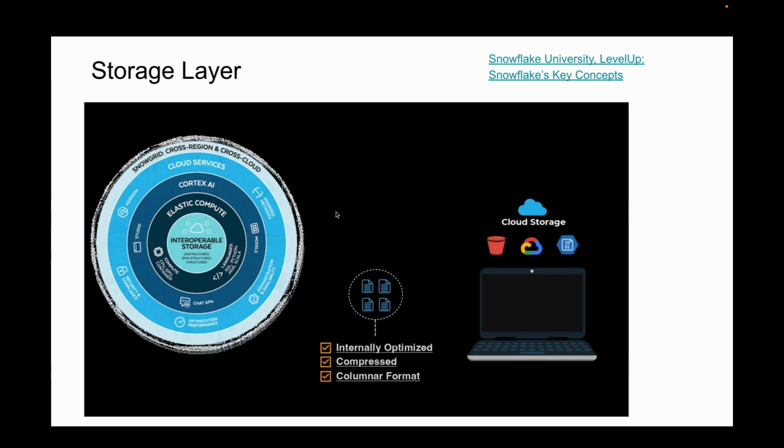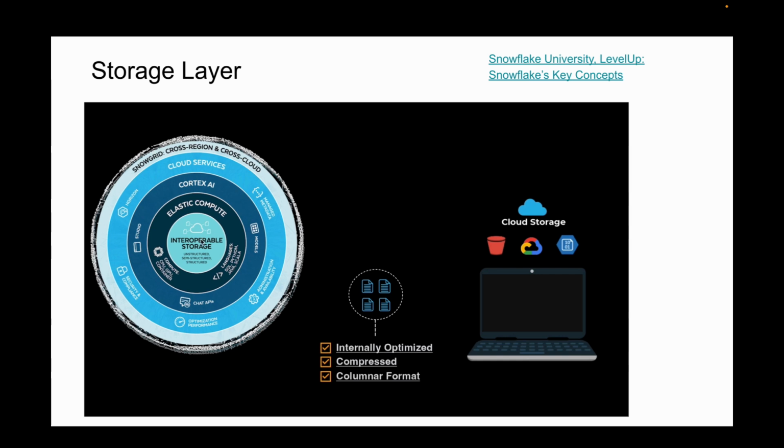Now, when we are storing data into Snowflake Cloud Storage and data being sent by any of the data sources, Snowflake optimizes this data automatically in its internal format, compresses it, columnarizes it, and also encrypts it automatically. Now, Snowflake has also started to offer an option where you could make use of your own cloud storage buckets and keep data in open table formats in Iceberg.